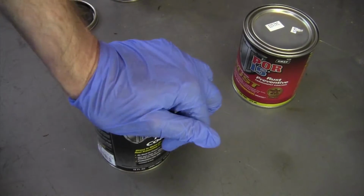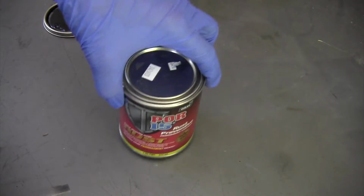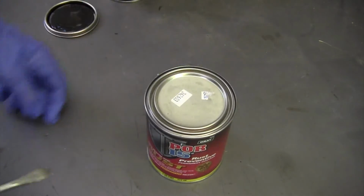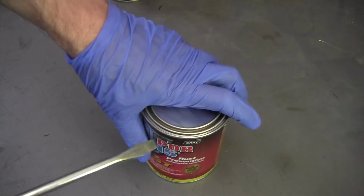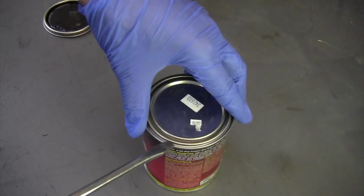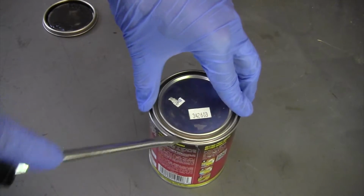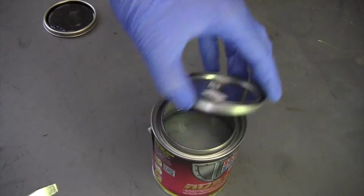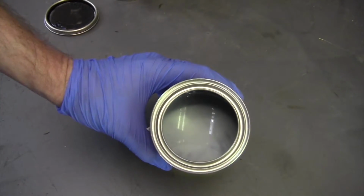I'm wearing gloves just in case, because anytime you get a little bit of this stuff on you, you end up wearing it for days. Now this is, I don't know, a third to half full can of leftover POR15. I'm not tilting it because I don't want to get slop on the lid after I open it. I have to clean it again. I just want to show you how easy it opens, just like a brand new can. There's no reason you can't reseal these. And when I kept hearing that, I'm like, well, I wonder what's so exotic about this stuff. Look at that. Clean. It's actually half full still.